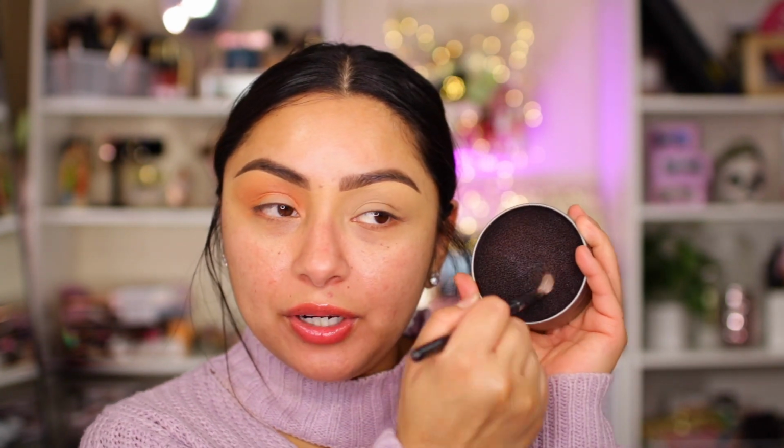And by the way, I used a Morphe M456 eyeshadow brush. I'm going to go ahead and clean off my brush on one of these little tin cleaners. I'll have this one linked down below in my description box because this definitely comes in really handy. I used to use a little makeup cloth that I had on my desk and I always dropped it on the floor. I just misplaced it, and I just love the fact that this is really small and it just stays on my desk whenever I just need to clean up my makeup brush.